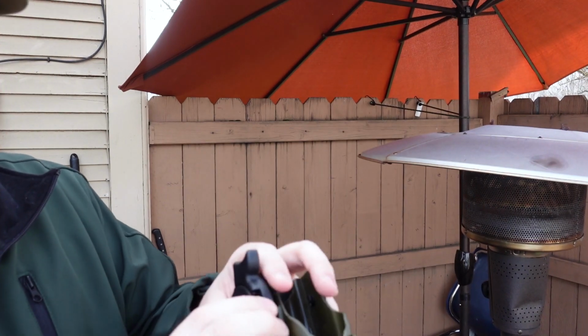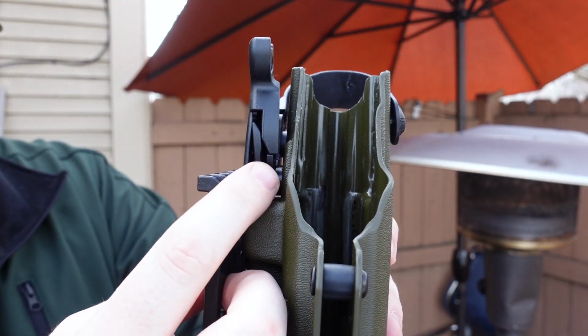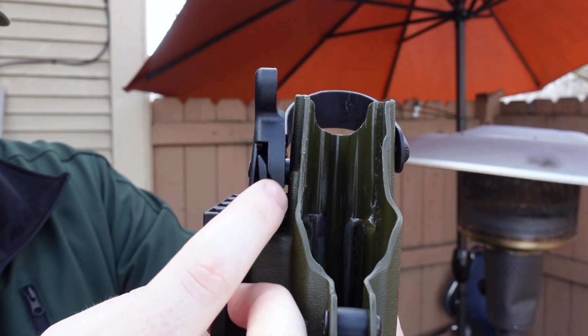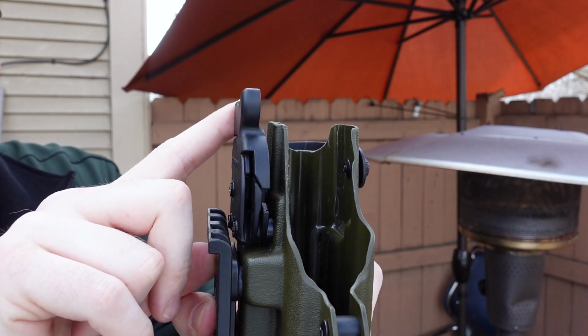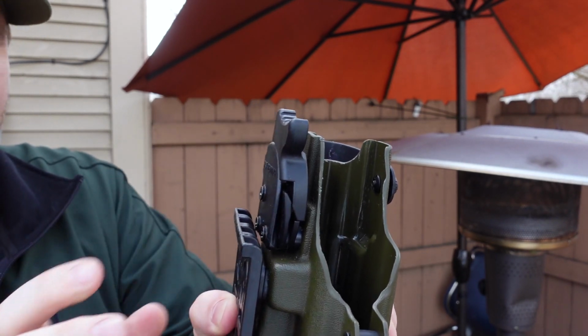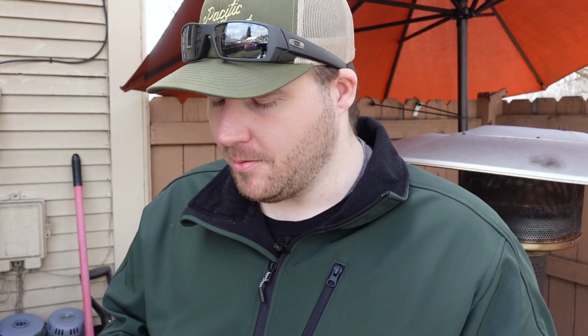I do believe I understand why it's happening. Inside this little section here, you can see the two levers in the left and right side that it's supposed to push it back up when you push it down. But I think what's happening is it's just really tight inside there, and the clearances are too tight and it's too sticky. I think with a little bit of sanding, it may be okay. To me, it just seems a little not thought out. It does say patent pending on there, so maybe in the future they can work out a little bit better of a retention system with the thumb drive.